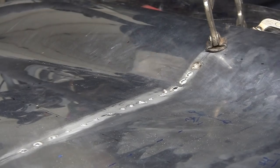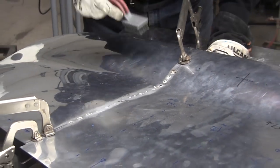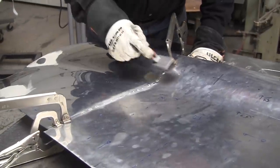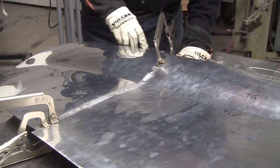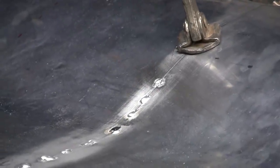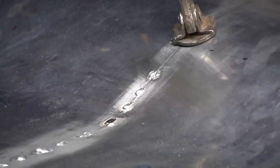Oh man, that was a goof. I stuck the rod in inadvertently. It's 11:30, I'm tired. So I'll show you what happens. When you do that, it sometimes becomes very difficult to get that spot to weld right. It looks like I got a little bit of snot on here. So I'm gonna grind it up. And I'll show you what I do.